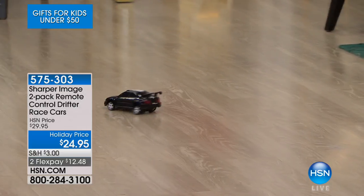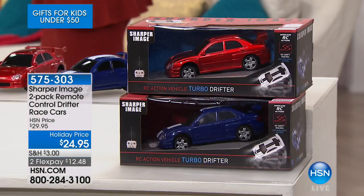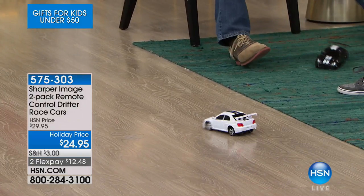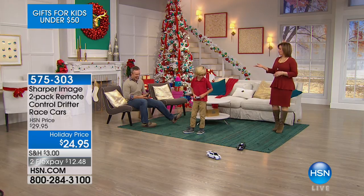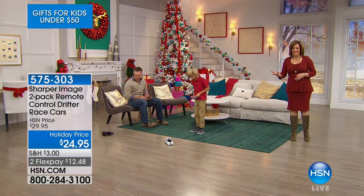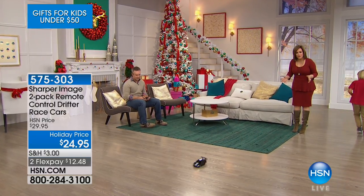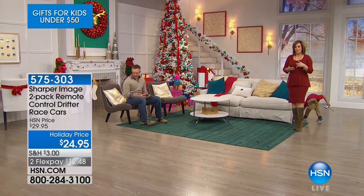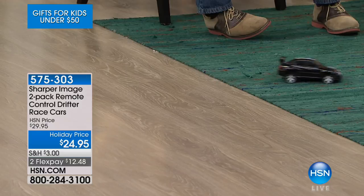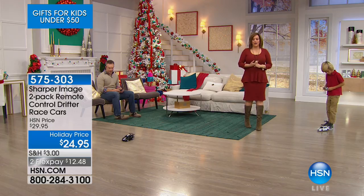When you think about that Sharper Image name — we see the stores at the mall, it's always the coolest store, a little too pricey to go in. To get even one for $25 would be awesome, but we've doubled up the offer because we're going big for the holidays. It's a $12 gift — it doesn't look like it. It comes with that Sharper Image name, which everybody knows is the good stuff. It's different from all the remote control cars we've ever driven or tried before.